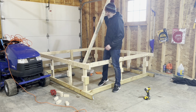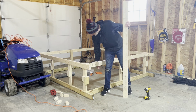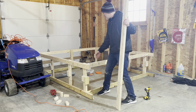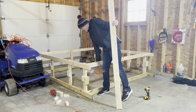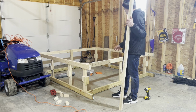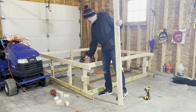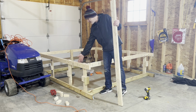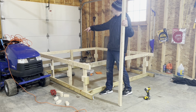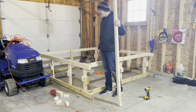But this is pretty sturdy. I think that we should be able to withstand the weight of pulling it around, and it should hold up. I was going to put corner bracing in, but I'm not sure it even needs it right now. It seems really, really sturdy and pretty stiff, so I might just leave it. And if I need to add some corner bracing later, I can. I'll be able to take the top off if I ever needed to, especially from the front, because it'll lift up, so I can get to these corners here and put bracing in if I need to. And I could always just unscrew a couple screws and take the top off later and put some corner bracing in back there if I need to.